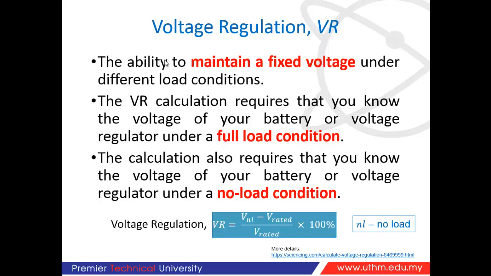It is the ability to maintain a fixed voltage under different load conditions. The VR calculation requires that you know the voltage of your battery or voltage regulator under a full load. For example, a laptop: you have a power supply, you turn on the power supply and then you turn on the laptop, which means your laptop is running. Then you measure the voltage. That means it's a full load condition.